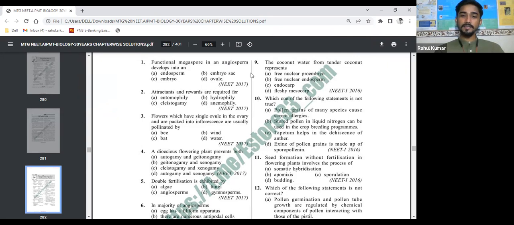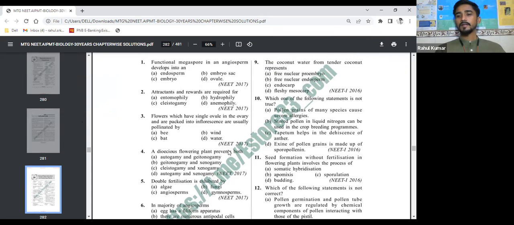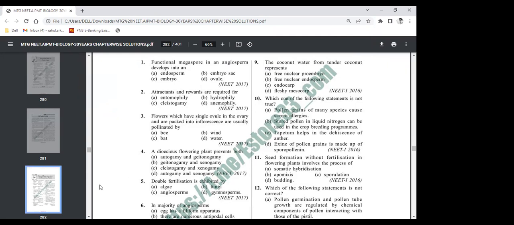Also keep writing these questions, because probably you just discuss with me and forget, because these are the actual questions that have come. Okay, question number 10. Aisha, you read it again. I should only say all the answers. Okay, fine, I'll try. Which one of the following statements is not true?